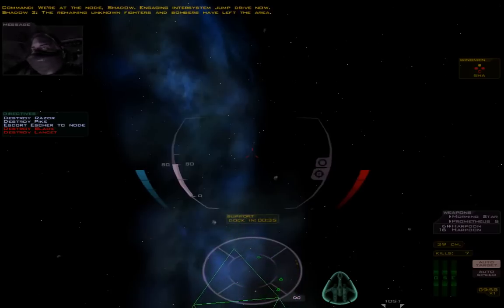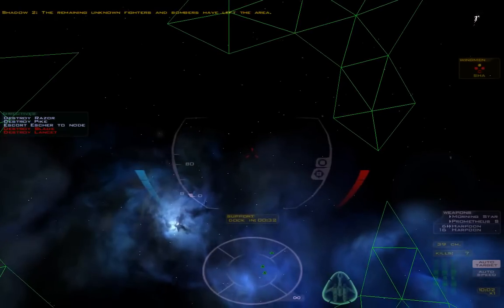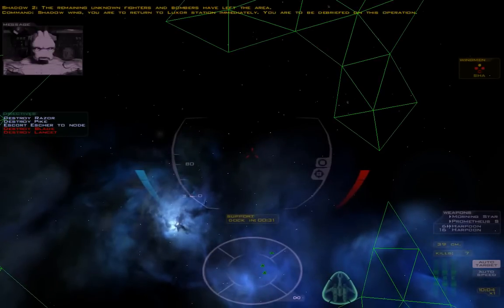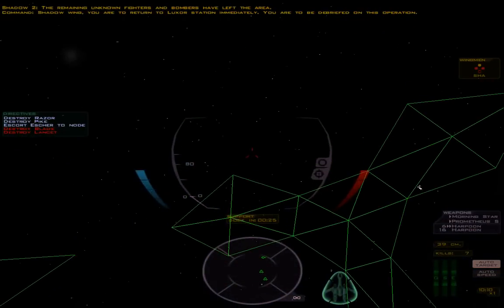The remaining unknown fighters and bombers have left the area. Shadow Wings, you are to return to Luxor Station immediately. You are to be debriefed on this operation.